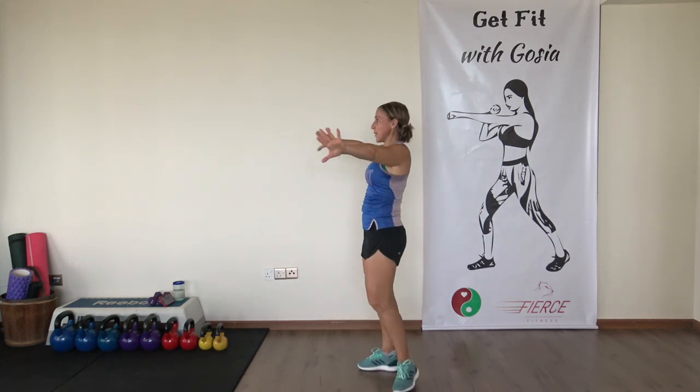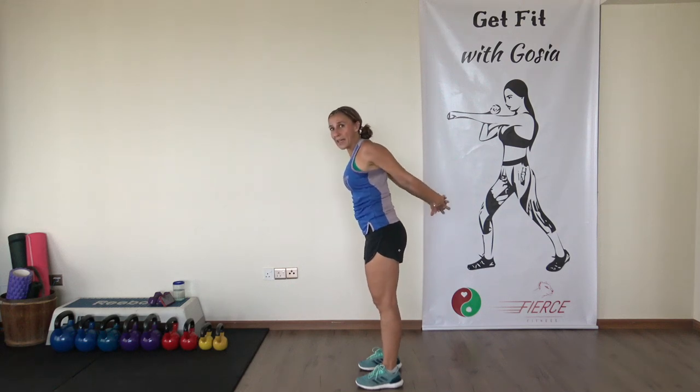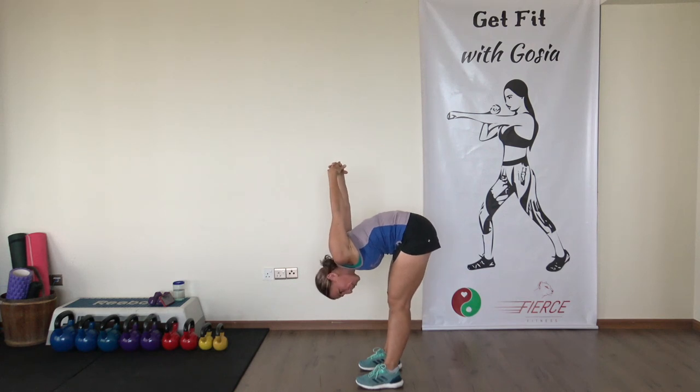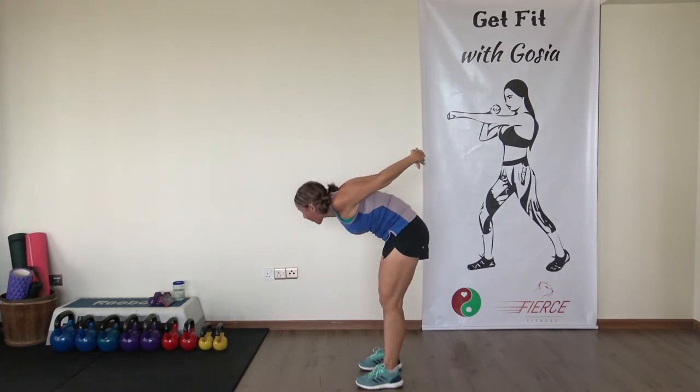And now bring your hands behind you. Squeeze the shoulder blades together, lift your arms up, and then forward. One more time. And coming all the way up. Take one more deep breath in. Breathe out. And that is all for today.